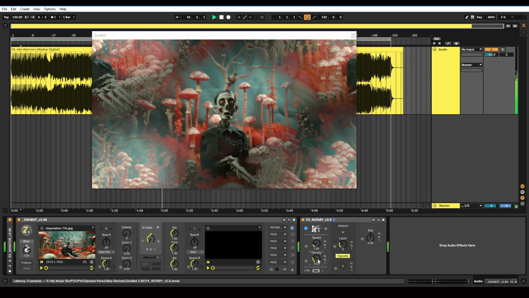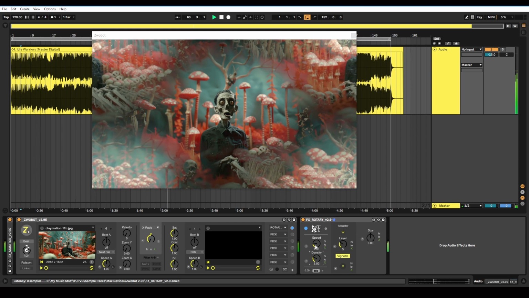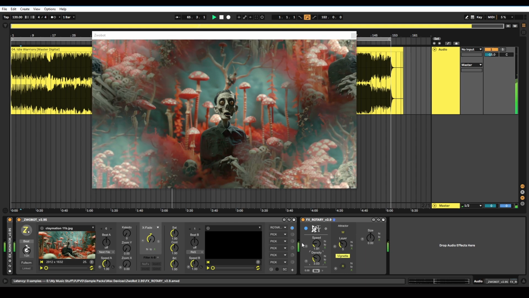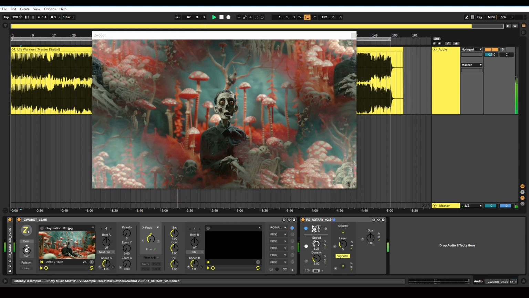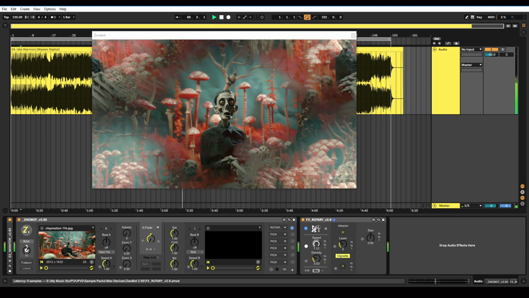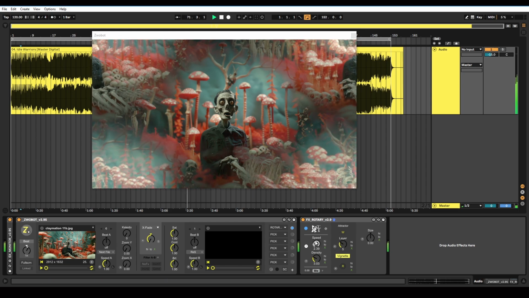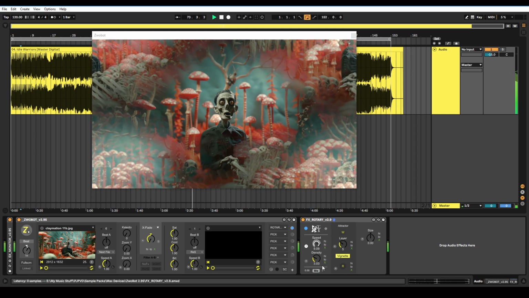Let's just unmute this track. I'm gonna have the speed set to be synced to the BPM, so I'm going to turn this beat control on here. And I've got my master beat control set to half note. I'm going to change that to 1 note. That is going to change this speed dial randomly in sync with my BPM.